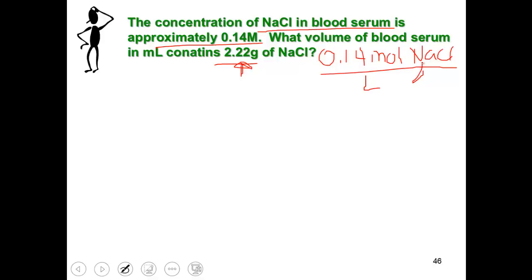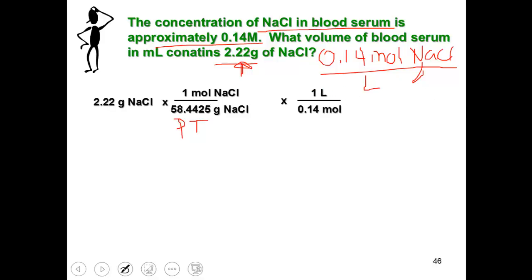This thing has 2, and it's a pain to start with 2. So I'm going to start with the 2.2 grams of sodium chloride. Guess what? It's not in moles, guys. Let's get it into moles. So again, we'll use our periodic table, and we'll get this into moles, and our units will cancel. Now, once we have moles of sodium chloride, this goes from moles into volume, and we eventually want volume. So we're going to flip this upside down, and so 0.14 moles of the sodium chloride is a liter of solution. So the moles cancel, our grams cancel. Right now we have liters.